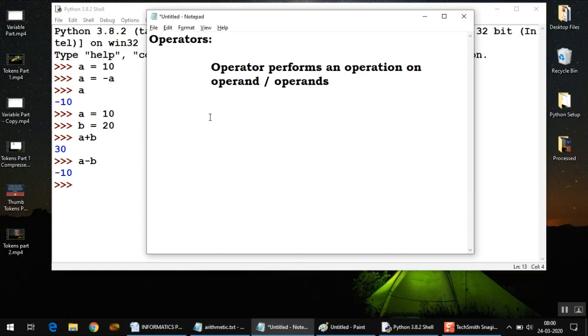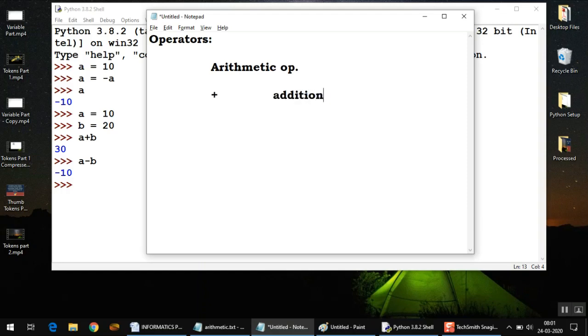So let's move on to the category of operators. The first category is called arithmetic operators, where you have this plus sign for addition, minus sign for subtraction, for multiplication you use the asterisk sign.